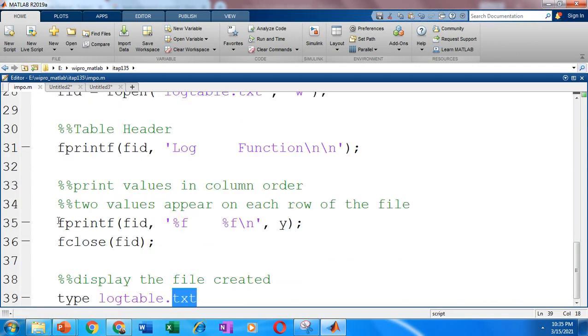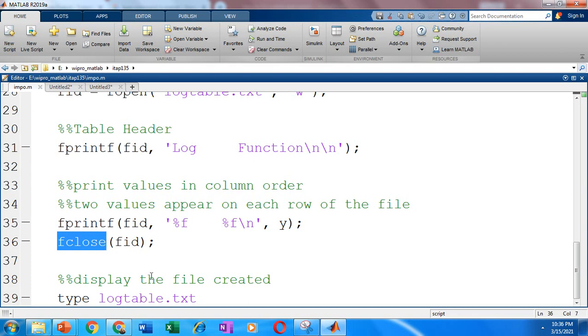After that, we are going to print the values in column order. So 2 values appear on each row of the file. So we are using the format specifier %f for the 2. After we are done with the handling of files, we need to close the same. So for this, we use the function fclose.